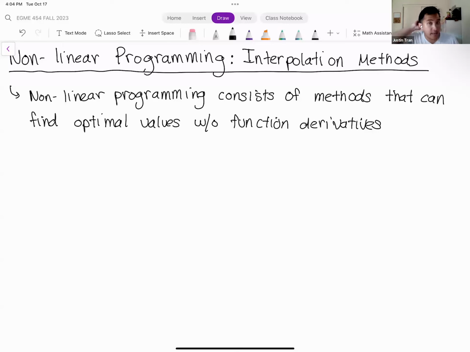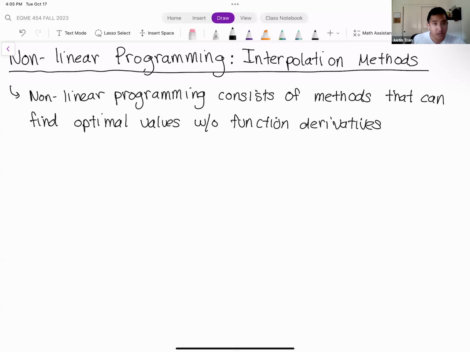We talked about that last time. Or maybe you're optimizing the result of a finite element simulation, and in that case, you don't have the variables in the function. Or maybe your function is just too mathematically complex, where taking the derivative is more cumbersome than not. Whatever the reason, it's very useful to have optimization methods that don't rely on derivatives.